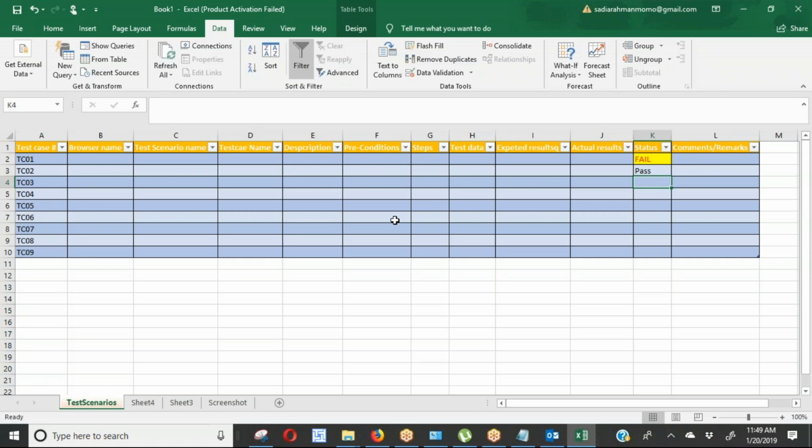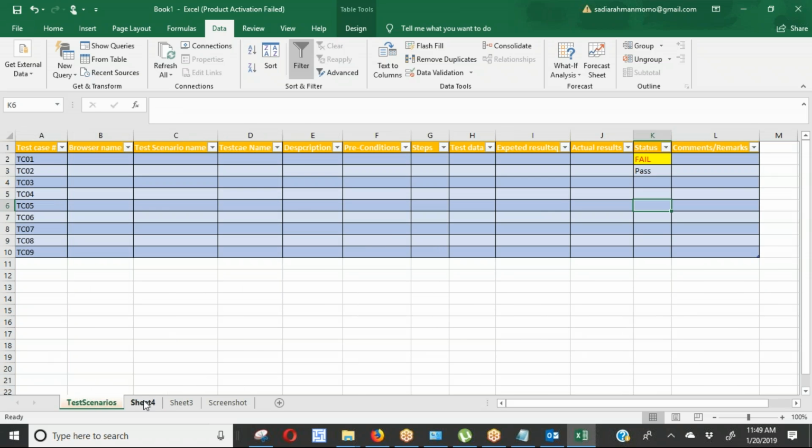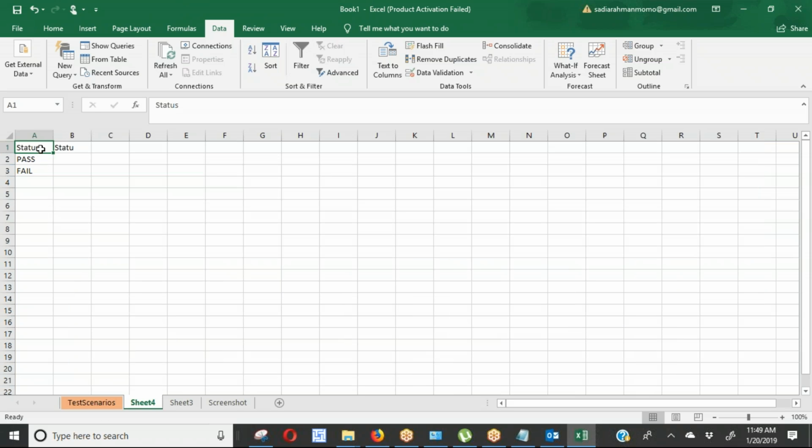So in that case, if you want to put the same format in every single cell as a drop down selection, what you need to do is write down the header as well. If you don't write it, it is okay also, but at least you know what it is used for. So pass and fail, if you want it as a status, because you have a status, you want to make it a field as a drop down. So let's do that, pass or fail, or pass or failed, whatever. Select those fields, and then you need to rename that, put it as status.